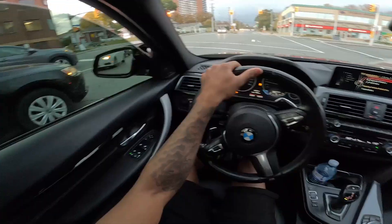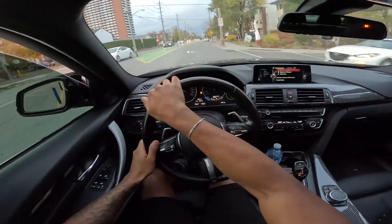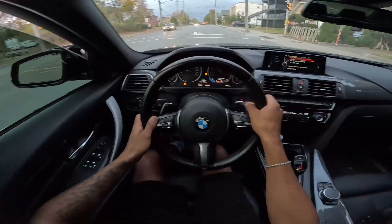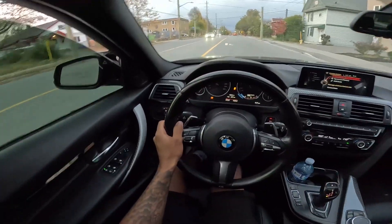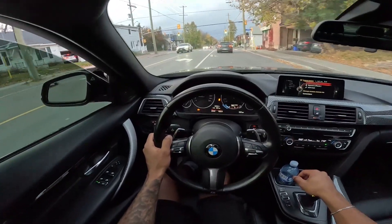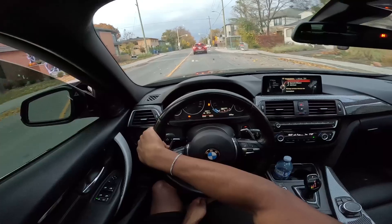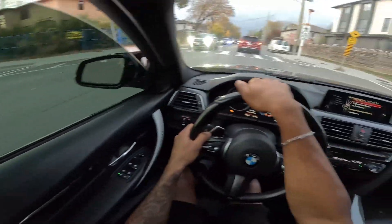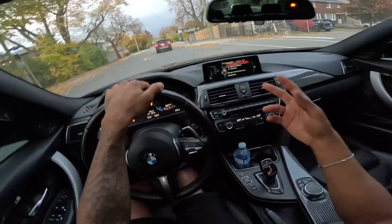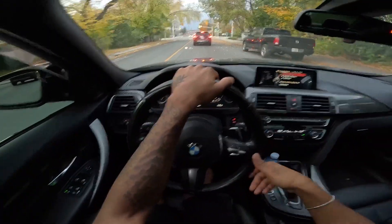I might just hold out and get a full exhaust. Damn, that thing sounds good. I can just save my money and get a full exhaust — it's another two series actually, nice. If I get a full exhaust I can do that myself since it's bolt-on, but it's gonna take a while. A full exhaust is just way cheaper than a res delete in the long run. Eventually I want a full exhaust anyway — the res delete was just gonna be in the meantime to make the car a little louder. Let me know in the comments — should I just skip the res delete and save for the full exhaust, or get the res delete now and the exhaust after? I've never had a car with an actual exhaust, I've always done muffler deletes, res deletes, and downpipes.